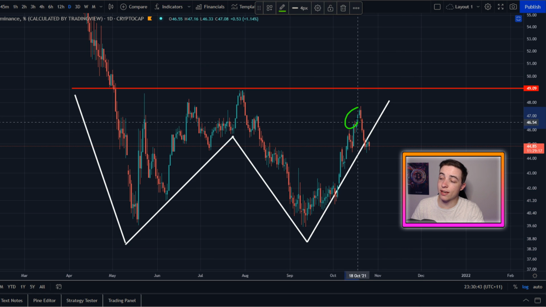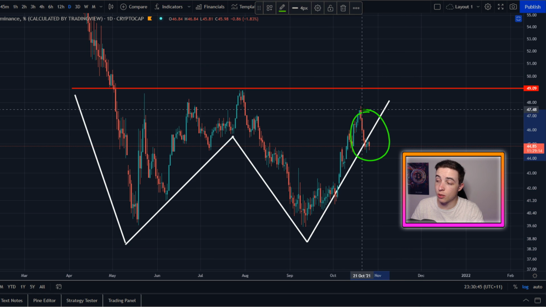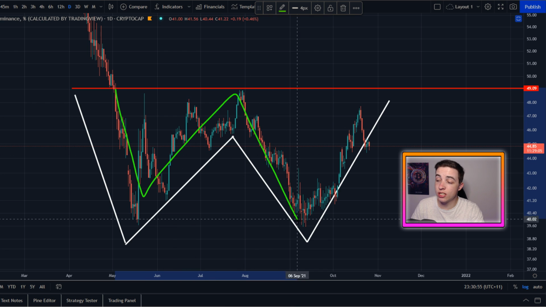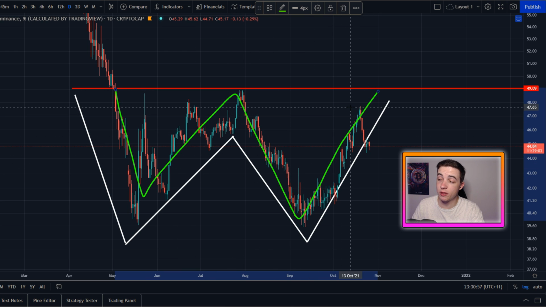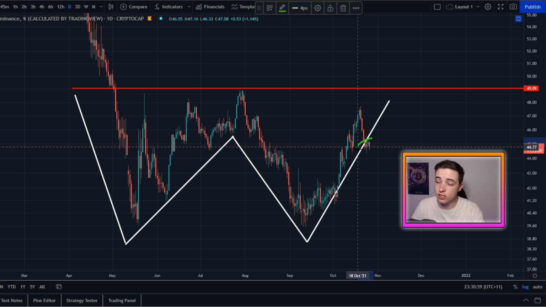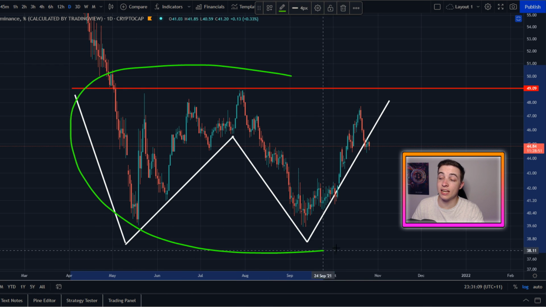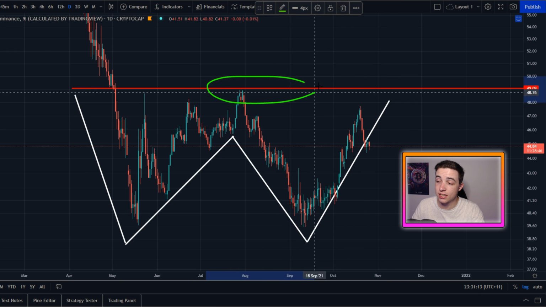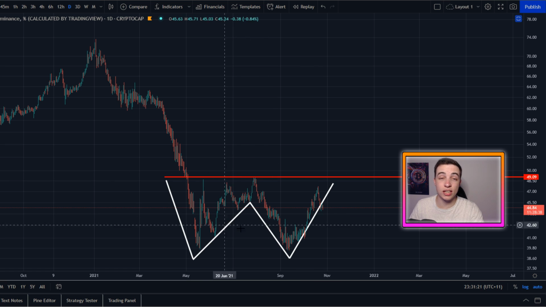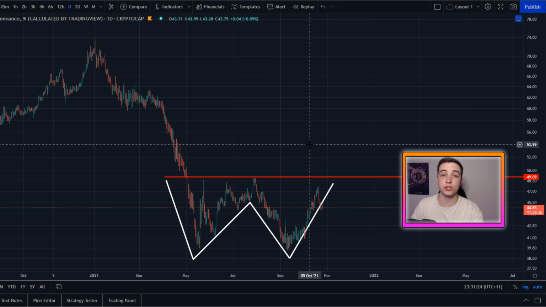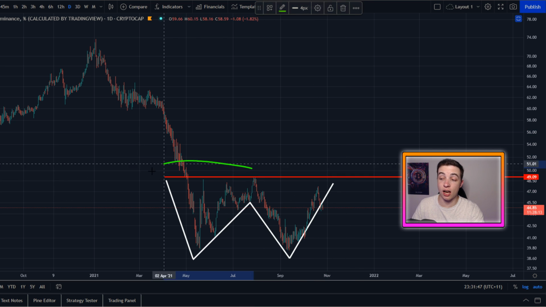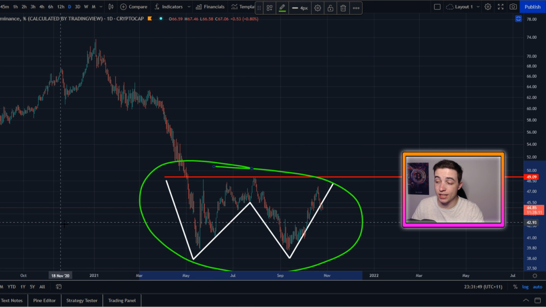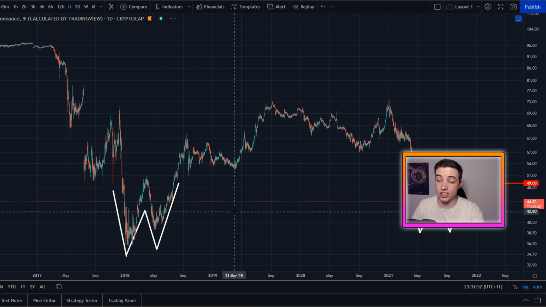Because around a week ago, just before the current pullback in the Bitcoin dominance, we were forming this huge W pattern on the daily time frame for the Bitcoin dominance. And technically speaking, we can still form this pattern if we see a bounce pretty soon. But obviously, a W pattern is technically a bullish pattern, giving us a bullish price target to the upside if we break above this level just here. And if the Bitcoin dominance is looking bullish, then obviously that is not good for the altcoins. And usually when the Bitcoin dominance is looking really bullish, especially after seeing a W pattern like what we're seeing right now, that is often not too good for the entire crypto market.